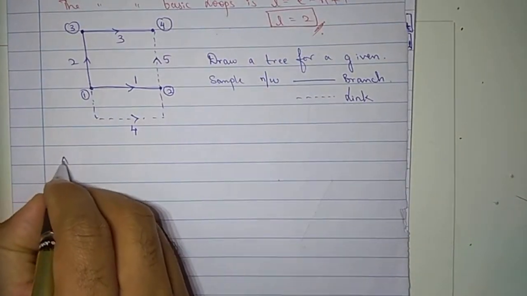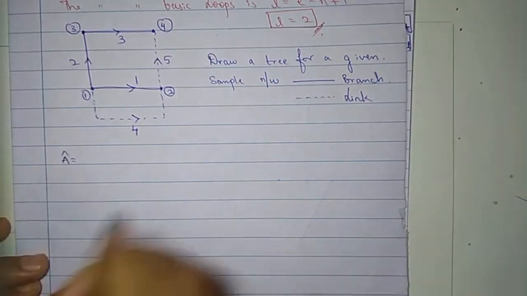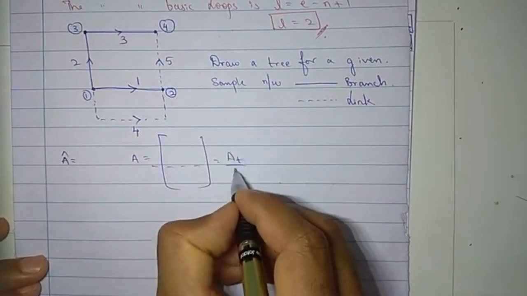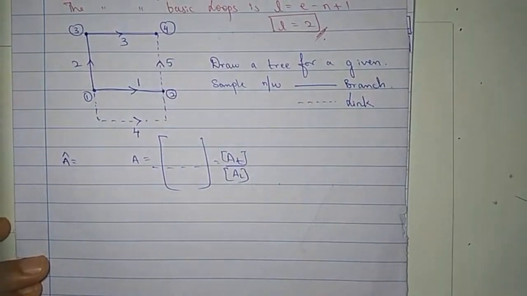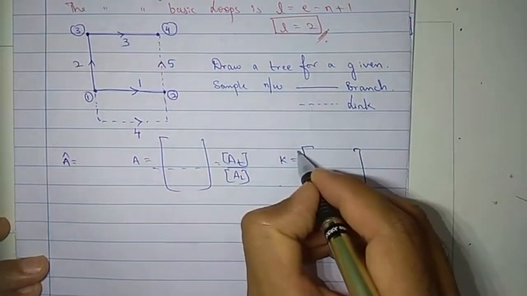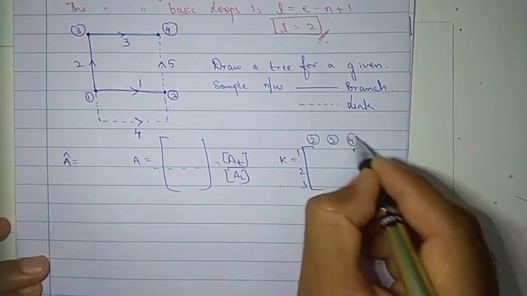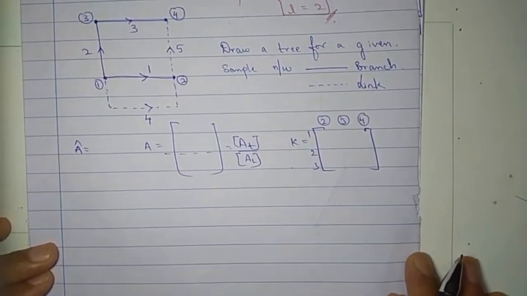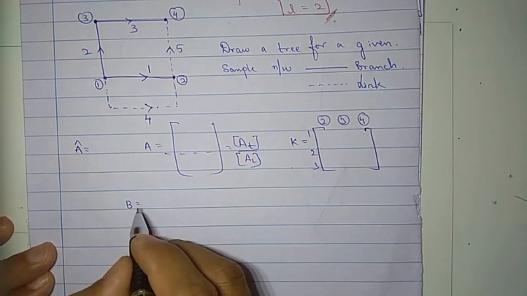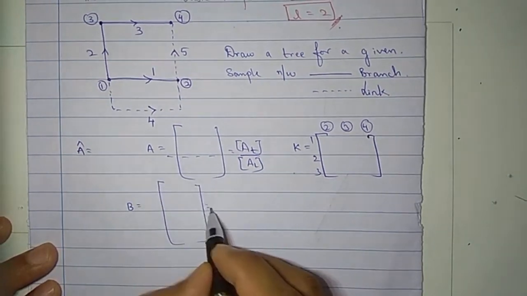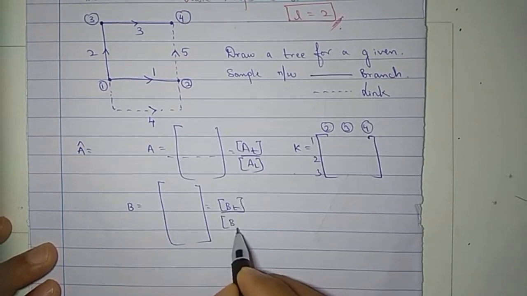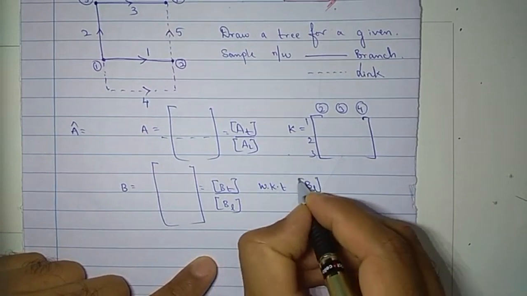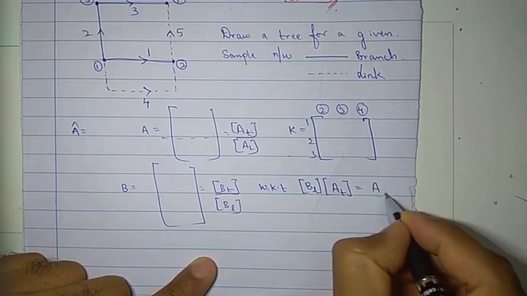Some more hints I'll give. Write the matrix for A cap and write the matrix for A. You'll be getting some matrix like this. Split this into two components, AT and AL. And write the matrix for K. Here you'll be getting 1, 2, 3, and here it is 2, 3, 4 nodes. Here they will be assuming 1 as a reference node. In order to write the B matrix, B is nothing but the basic cut set incidence matrix. Again you will be writing some matrix. Split this matrix into two components, BT twigs and BL links. But from the basic cut set matrix we know that the BL matrix multiplied with the AT matrix equals the AL matrix.